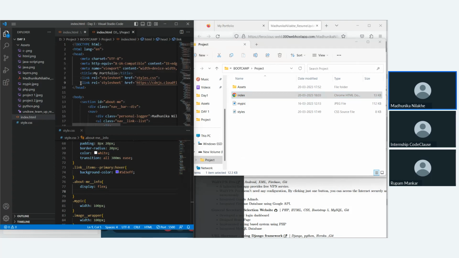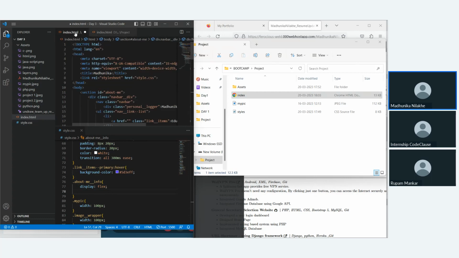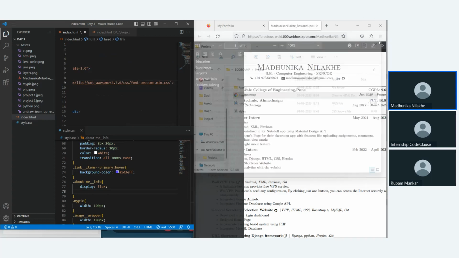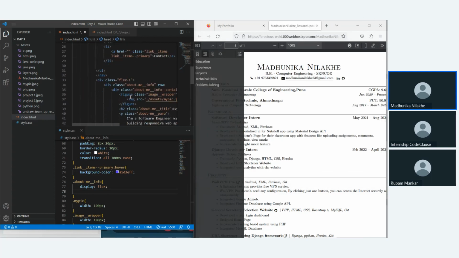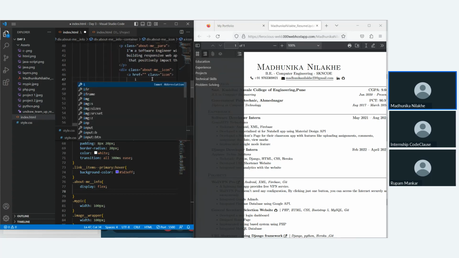I just include this link inside my HTML. So after including this, what the HTML does is, whatever I am going to write here, let's just focus on this, whatever I am going to write here inside the anchor tag.